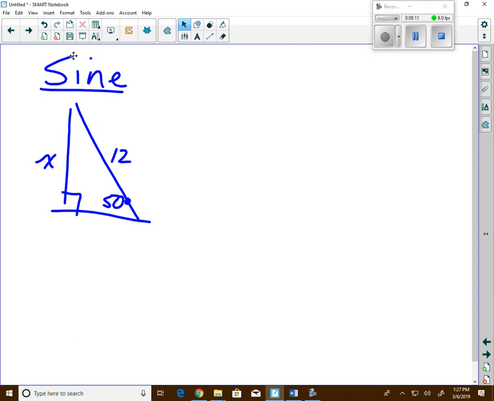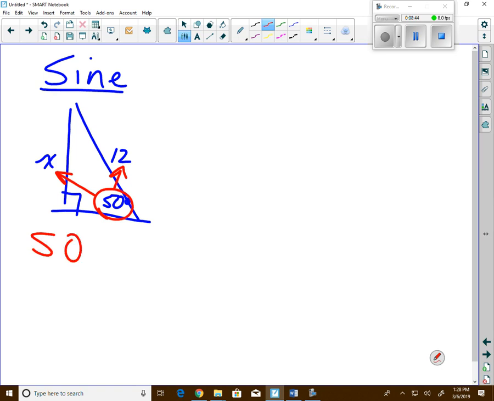So the first thing is to determine, is it sine, cosine, or tangent? And that's based off those definitions that we have from SOHCAHTOA. So we look at this angle. In relation to that angle, I'm trying to find which side? The opposite side. The side that I know is the hypotenuse. So as soon as I see opposite and hypotenuse, I know those go with sine. And so I'm going to use the sine this time.